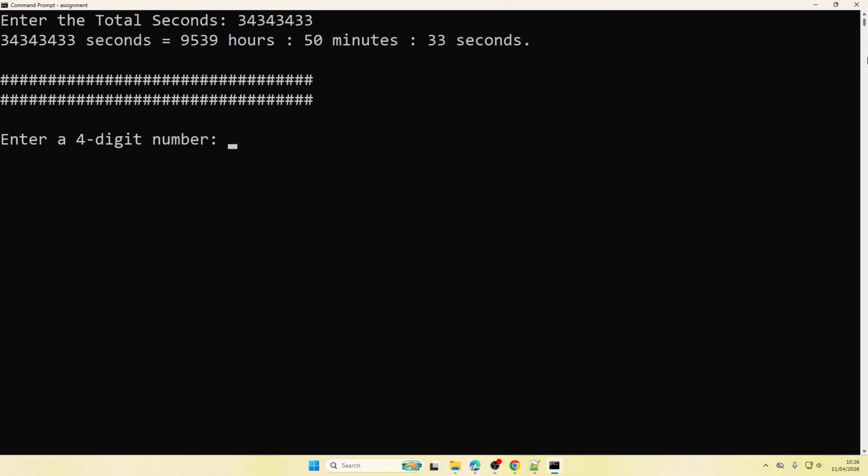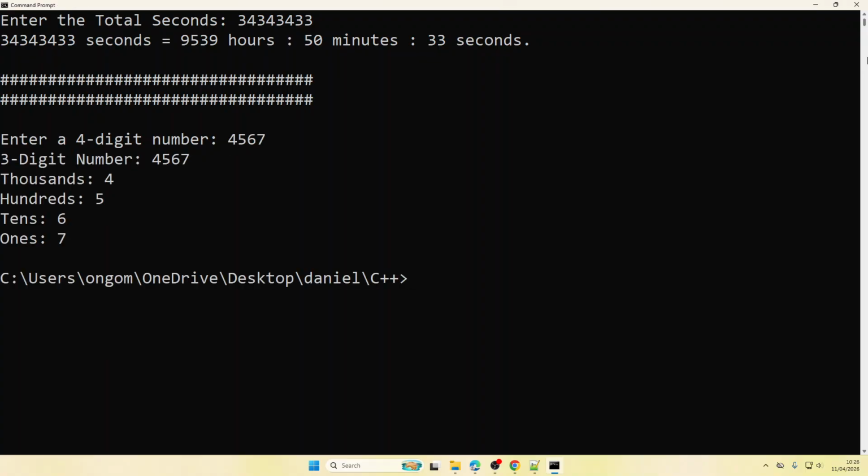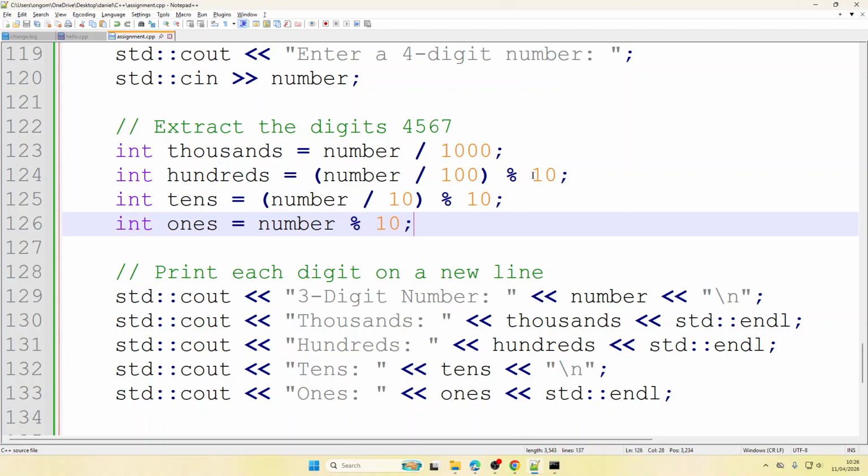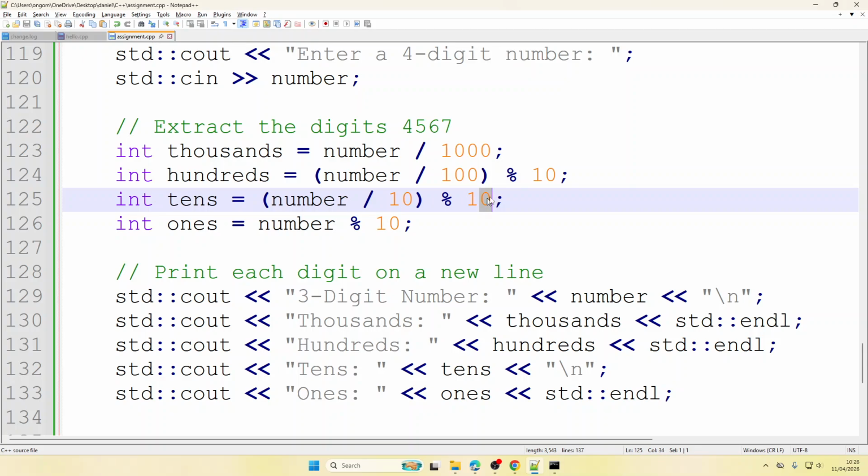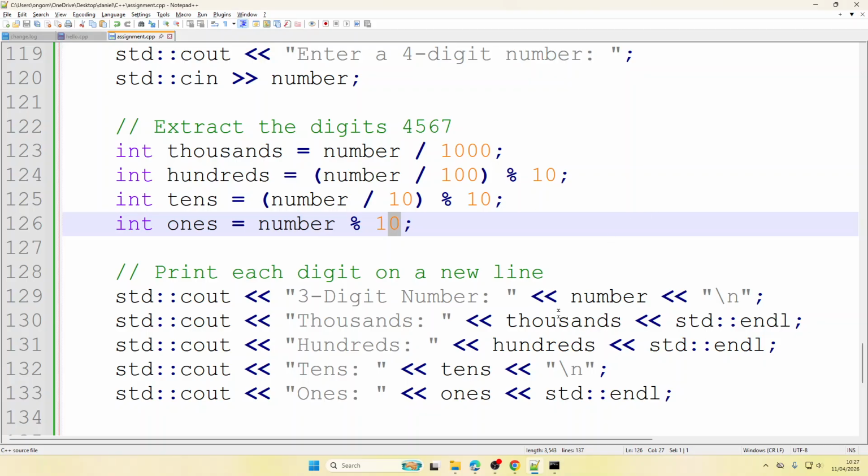Then the 4 digits number is still that. Now that one works correctly. So you extract the last digits only instead of extracting 2 digits. So when you put a 100 here, it extracts for you the last 2 digits. But we want only one, that's why we are putting 10 here, 10 here, like that.